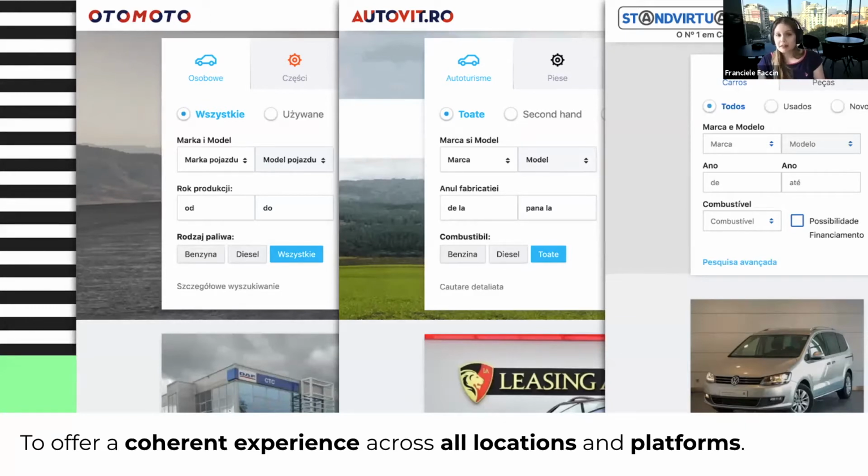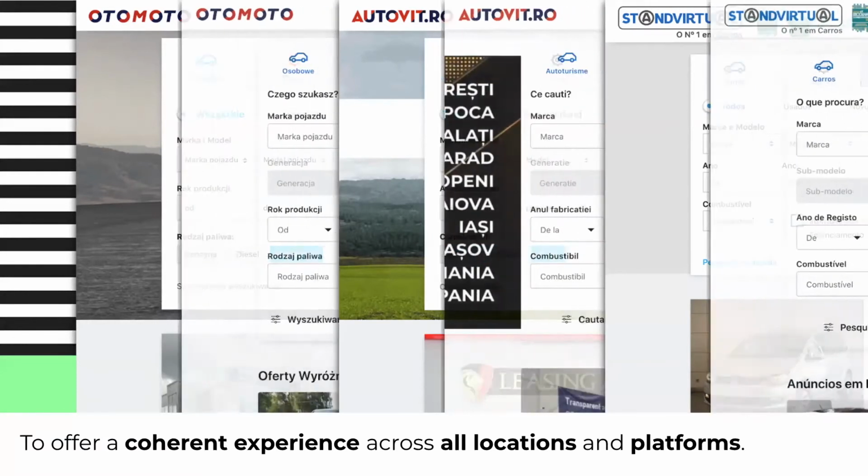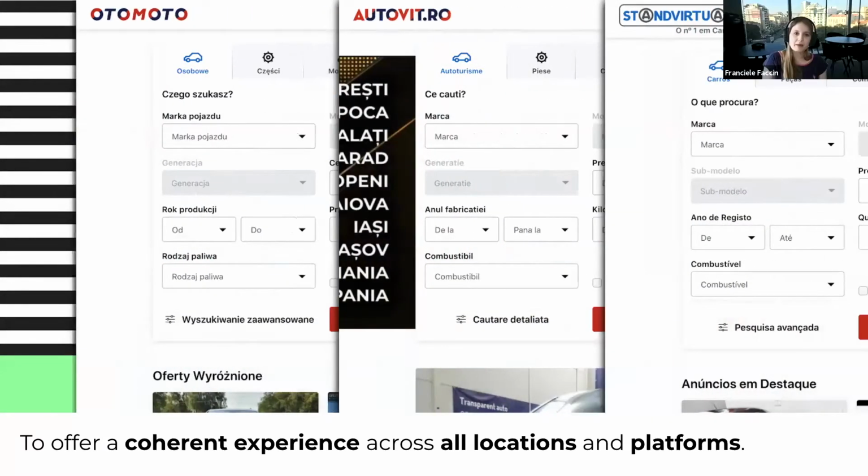But now I'm glad to show you that since then, this page has been redesigned and implemented using the Motors design system. And this is a super better experience. The visual language is now the same, the visual cues are the same. You look at it and you know it's the same brand behind it.